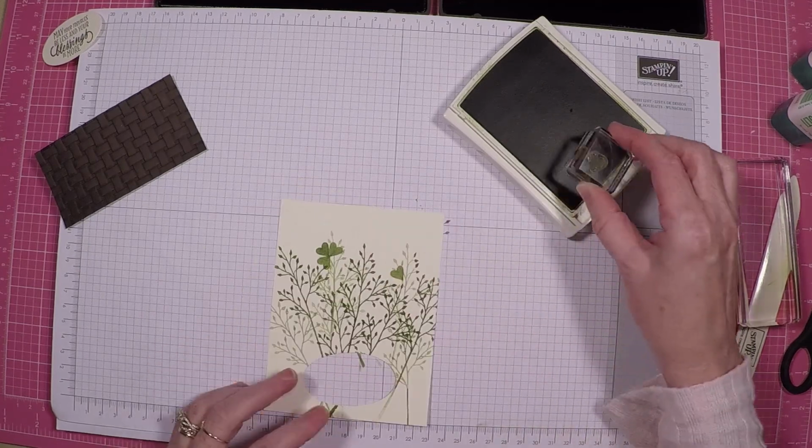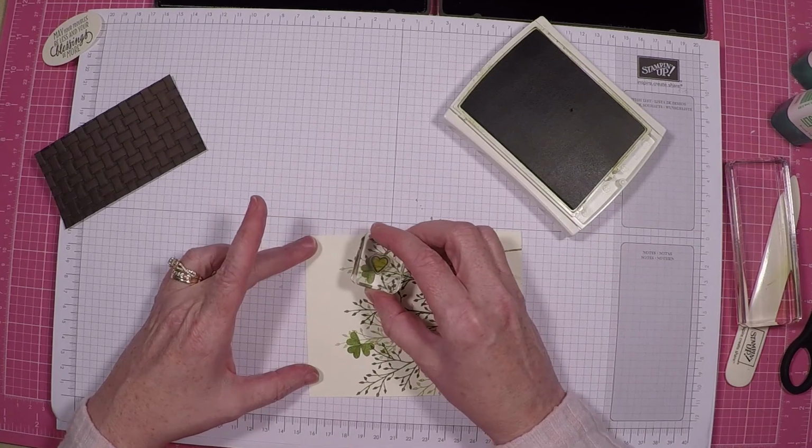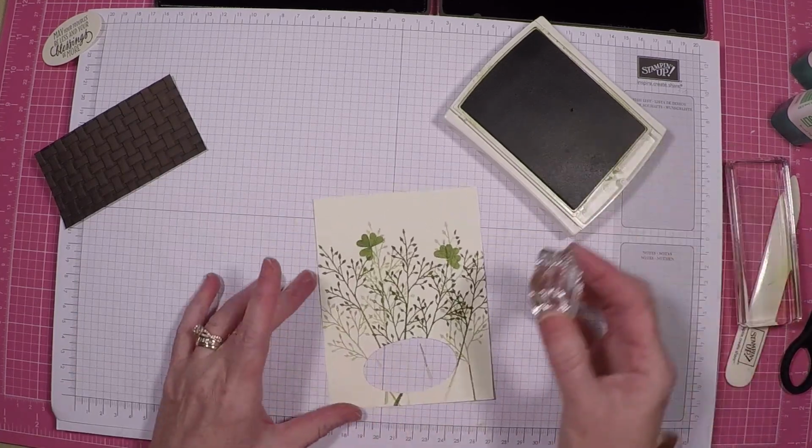When I was in Ireland the last time, I found the biggest 4-leaf clover I've ever seen in my life. Couldn't believe it. It's so awesome.